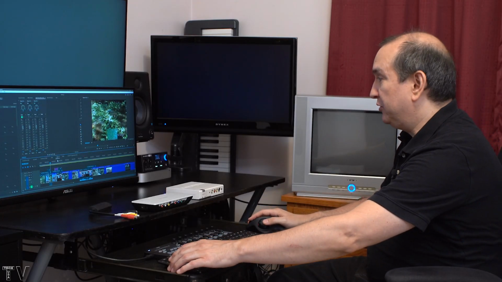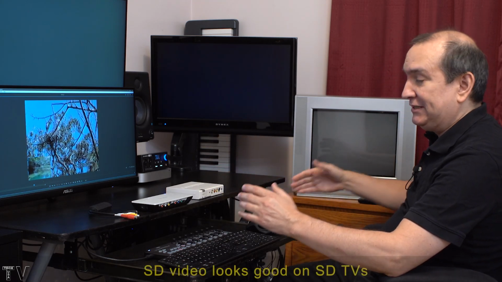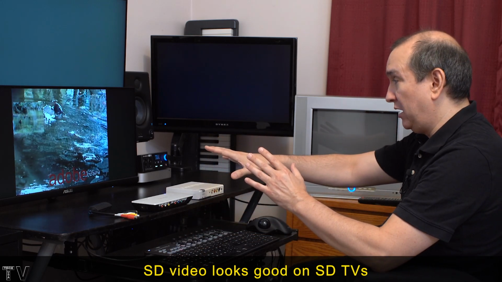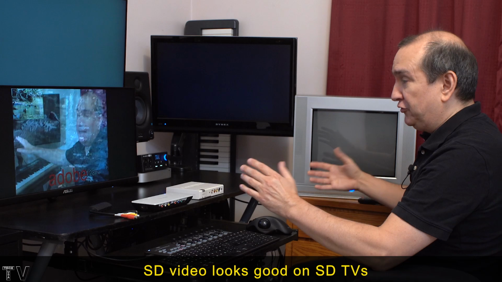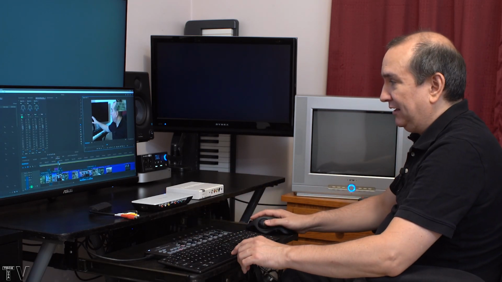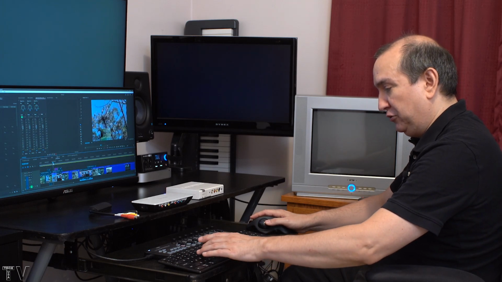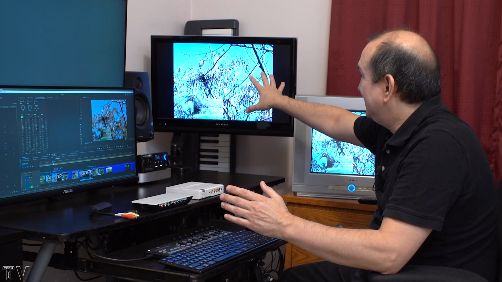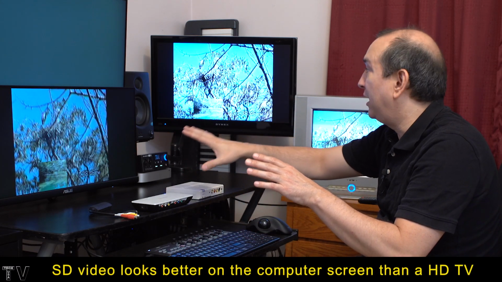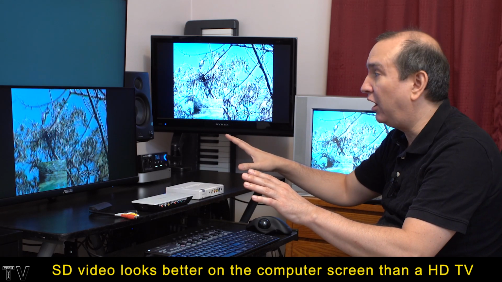If I want to supersize this, I can, and now I get a really big image. And believe it or not, this image is going to look just as good as my CRT monitor. And if I make it full screen, what I see right there looks pretty much as good as what I see on the CRT monitor. Now I'm going to go back to how I had it, and I'm going to redo the Mercury Transmit. What you see on this monitor is not going to look as good as what you see on the computer monitor when the Mercury Transmit is turned off.